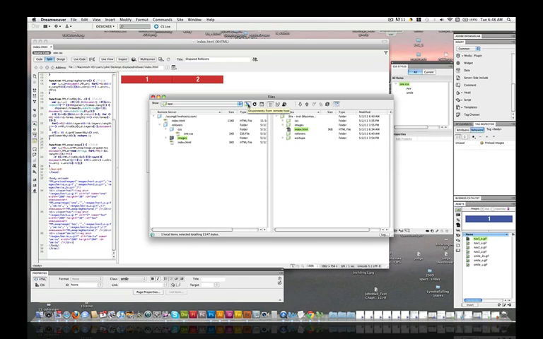You will connect with the little plug icon, and then you can just drag your index page to the right place, and it'll ask you if you want to have all the dependent files with it, and you can say yes, and there they are. So hope that works out, and have fun with Dreamweaver's file transfer protocol.